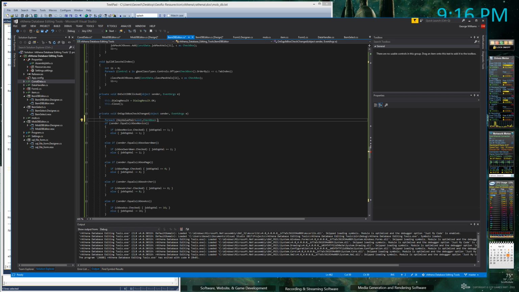And we'll say CK box in job mask CK boxes.